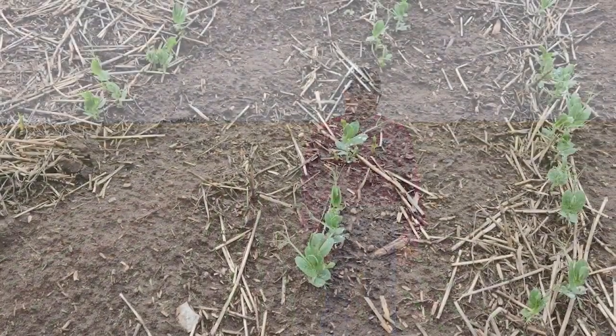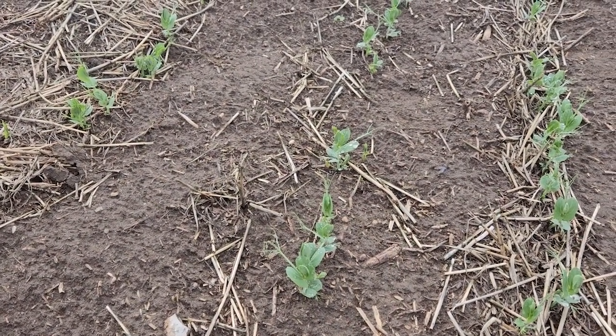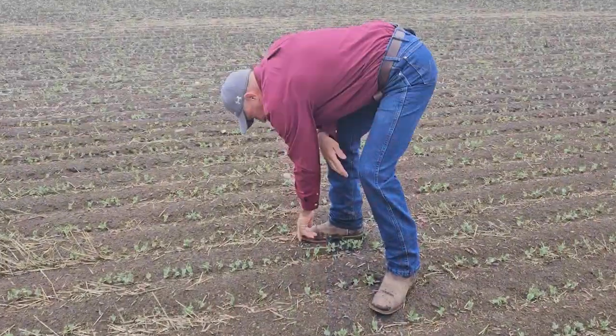Okay, so we are standing in a pea field in southern Saskatchewan, and we're talking about the critical weed-free period and the importance of getting out and scouting and getting those weeds under control early on, because as we know, pulses are not very competitive off the start. Do you want to tell me a bit about that?